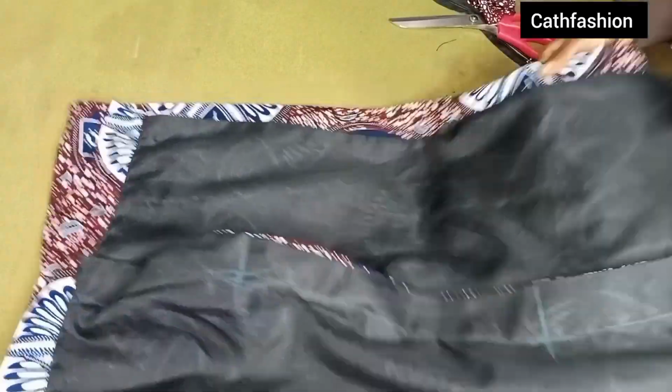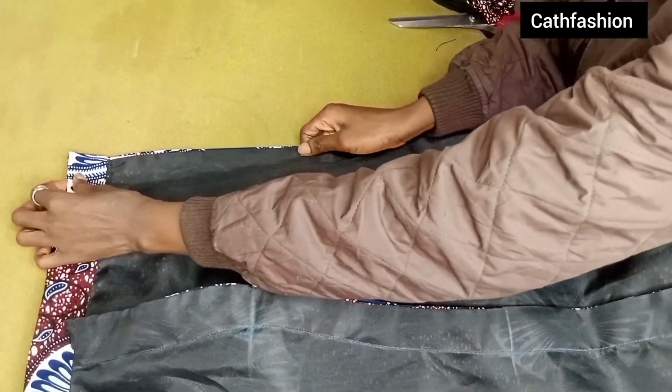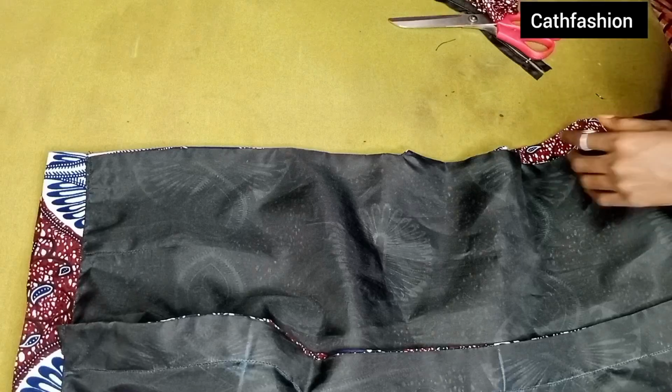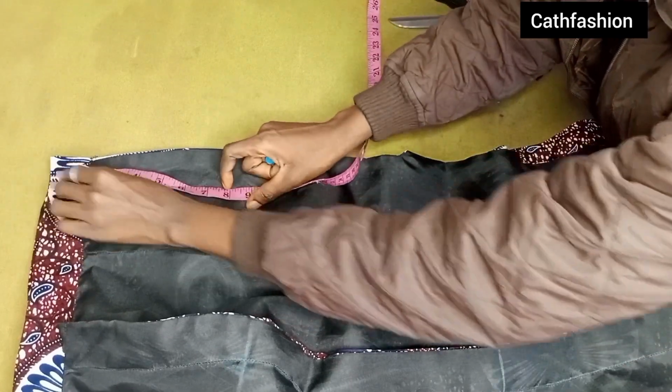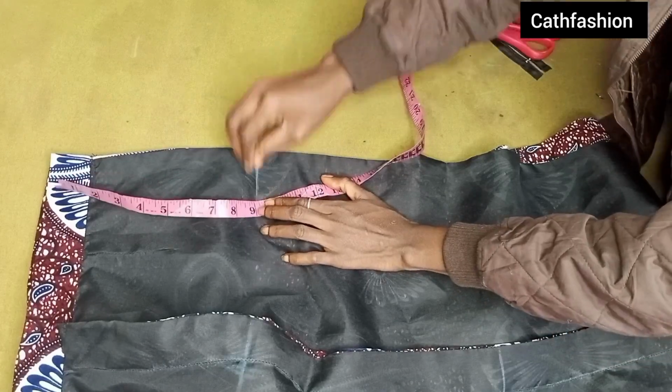So next, I'm going to fold this into two. I'm going to be marking from my waistline. I'm going to be marking about 9 inch. That's where my zip is going to stop. So place your tape on the waistline, then mark about 9 inch like so.